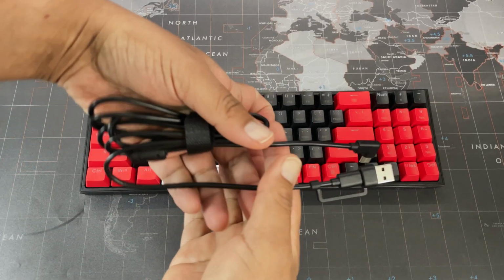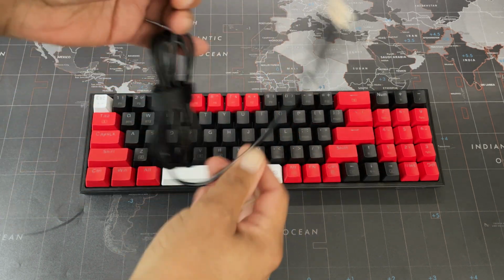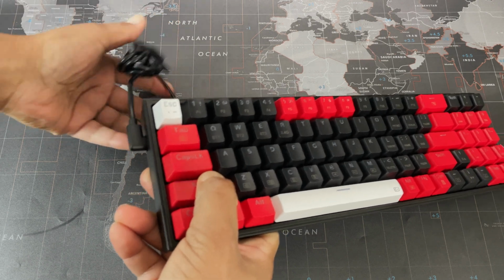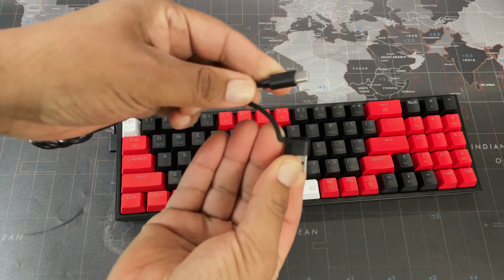As I showed you before, it comes with a USB-C cable that actually has an angled connection to use wired or charge the battery. So it connects to the side, unlike where most mechanical keyboards still connect in the middle. I have seen this on other Redragon keyboards and it's something I really appreciate design-wise. But also a nice upgrade is the ability to use this cable in a USB-A port as well as a USB-C port with its included adapter.